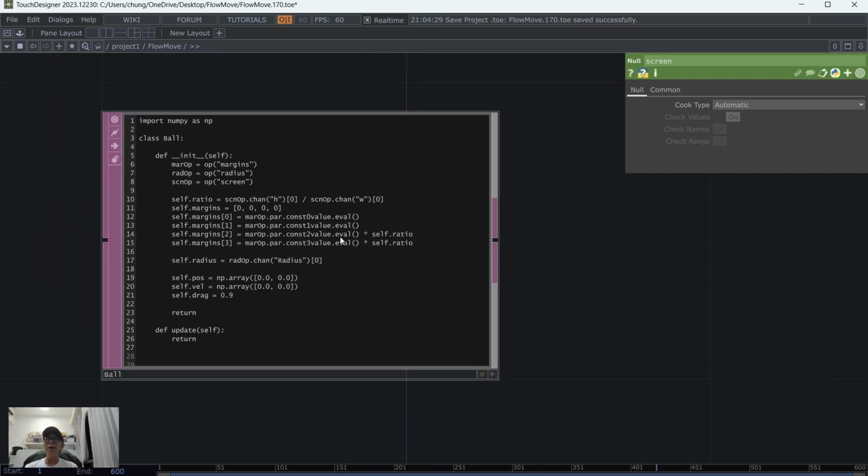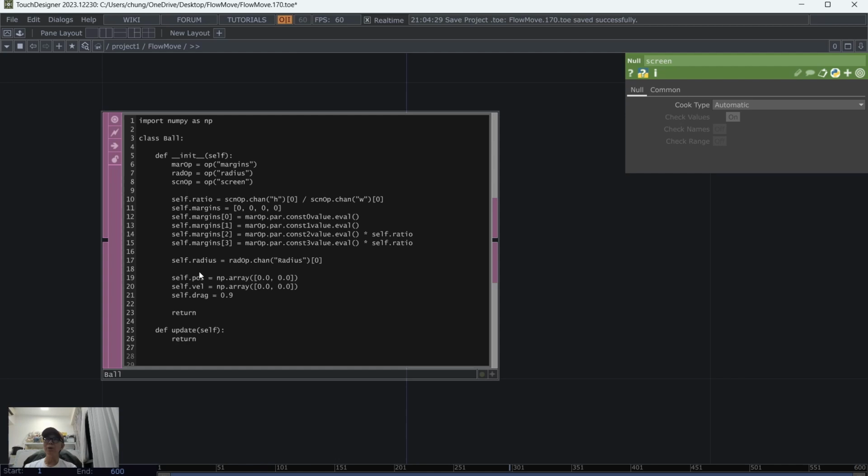Please note that for the bottom and top, because it's in the Y dimension, by default the normalized range will be minus 0.5 to positive 0.5. But in the XY dimension of the geometry it will be scaled by this aspect ratio. So that's why I need this aspect ratio to reduce the dimension of the top and bottom by around 0.5 something. So that is the two numbers here.